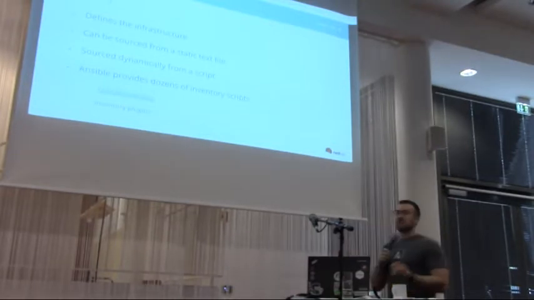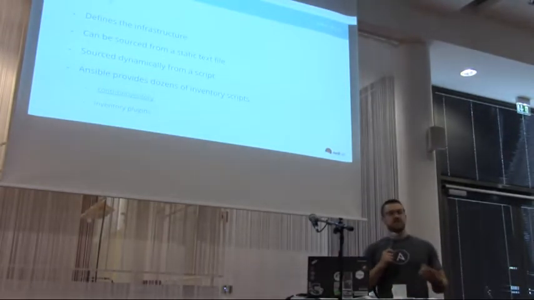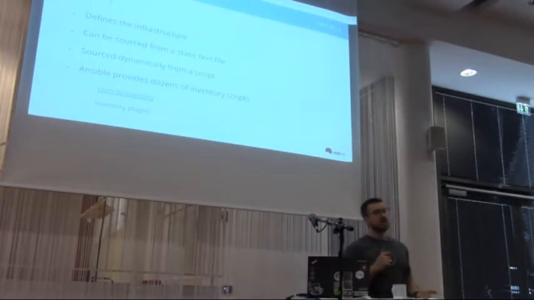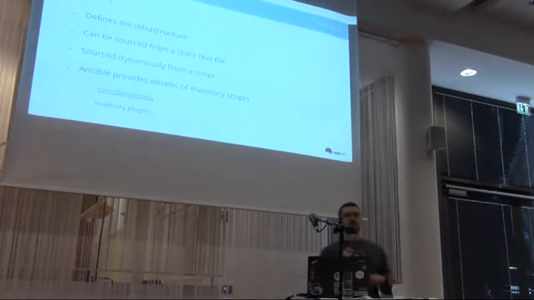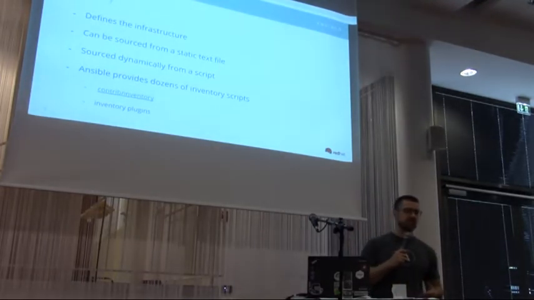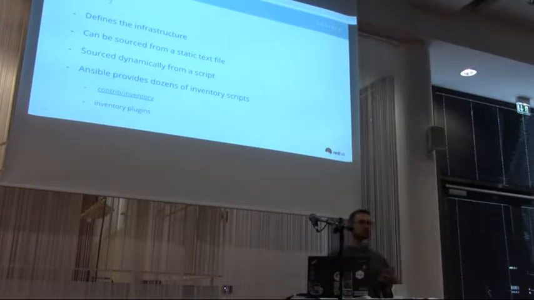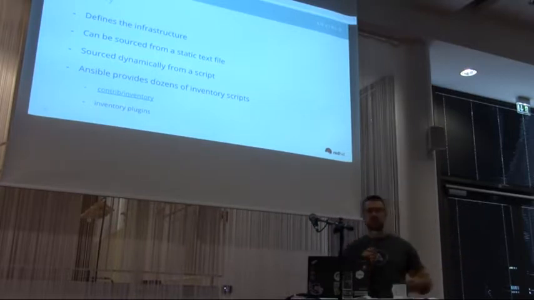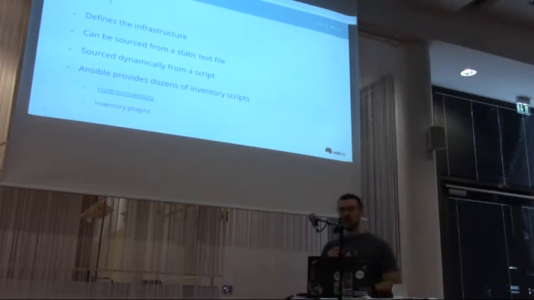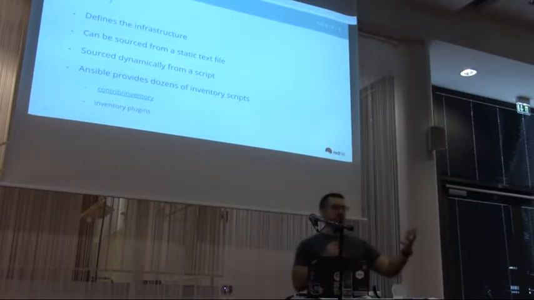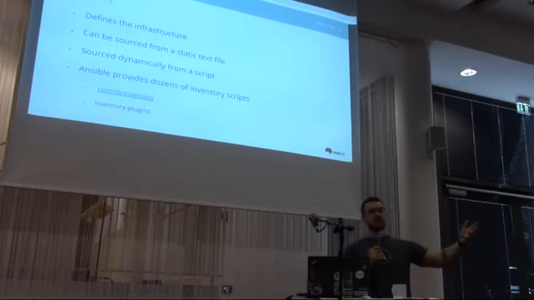So inventory. Inventory defines your infrastructure. You can define it using a static file; you can just write everything out. You can do it dynamically. We have dynamic inventories, and those will query some system. In the instance of an infrastructure as a service provider, such as AWS, Google Compute, Azure, OpenStack, those kind of things, we have dynamic inventories that will go out and query what you've created within some confines or parameters and return the metadata. You can then index your hosts that way on the fly, which is very powerful if you are using Ansible to create systems out there, because they're immediately available in your inventory, and you can work with them from there.